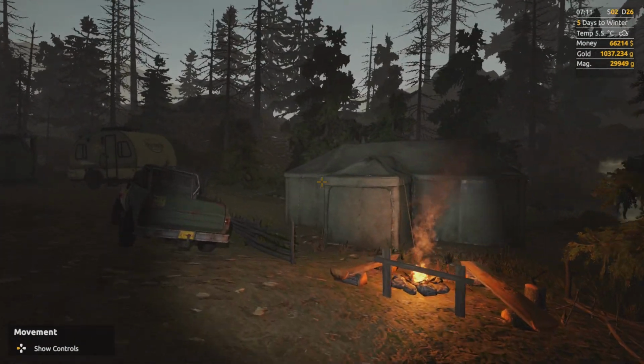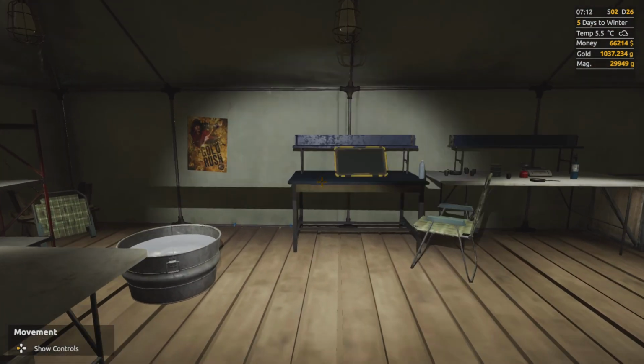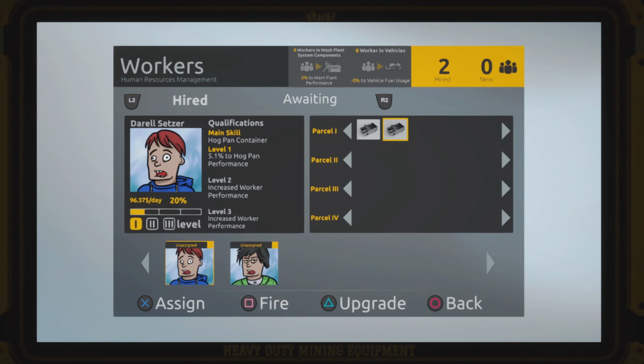But the next bit I'm going to do now, and one of the main reasons why you are seeing me now and not later on with more gold in my pocket, is to do with the tablet. We had another worker offer their services, so we now have, hang on a minute. Oh, because we've got two. I thought I'd assigned him already. Oh, I have. That's right. So something that I put on the caption when I was editing, it suddenly dawned on me. When it says there, level 1, 5.1% to hog pan performance, that improves the hog pan performance. That was only on 4.6. We've gone past another day, so Daryl Setzer's ability level has gone up a little bit, which is fantastic.